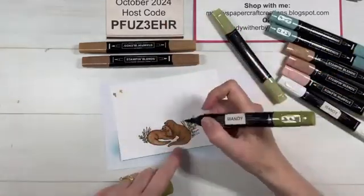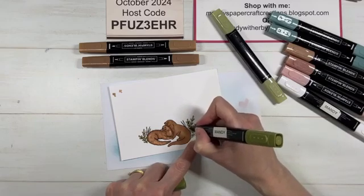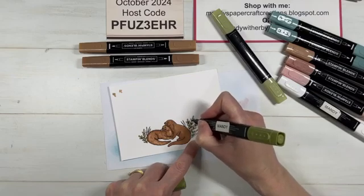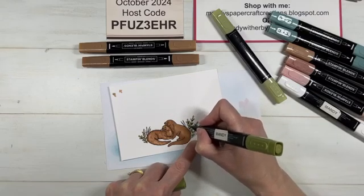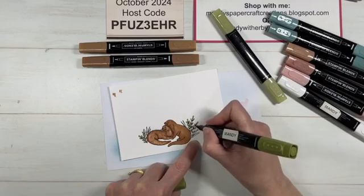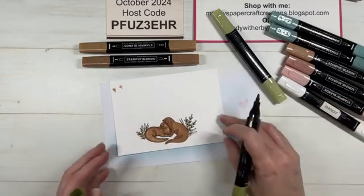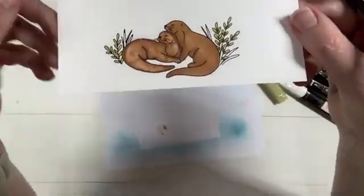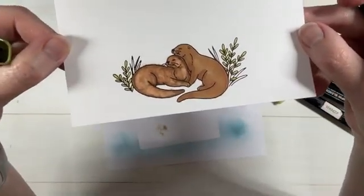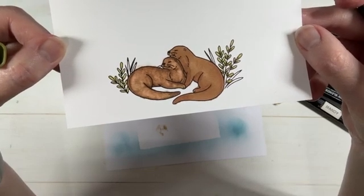I'll just add a little bit of the dark just at the base of each of those little leaves. You could leave them just as they are, just in the light colour if you wanted to, but I'm adding this just to add a little bit of tone. There, it does make a difference. If I show you, I'll hold it up and I'll show you the difference between the ones that have got the dark and the ones that have just got the light, and you can probably see the difference. You see the difference there?